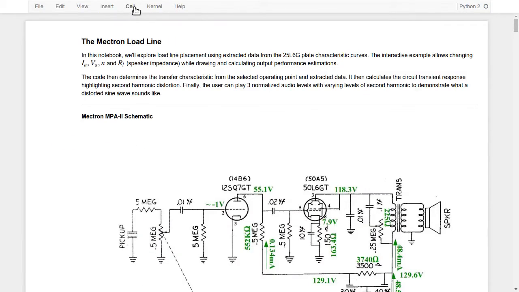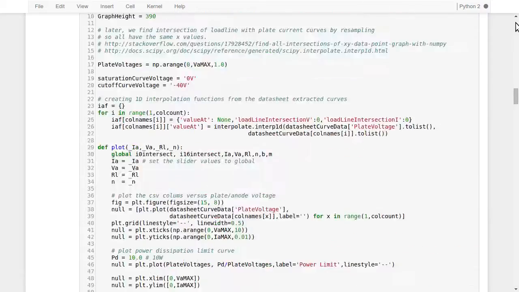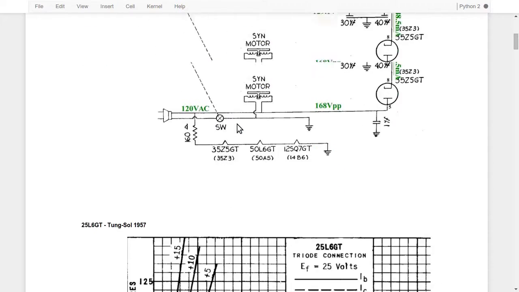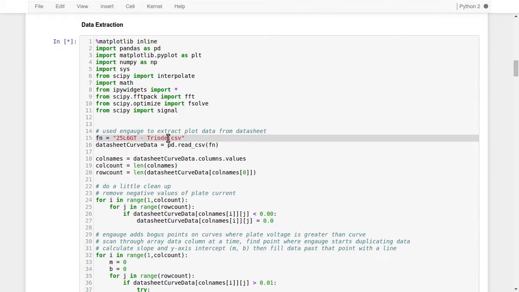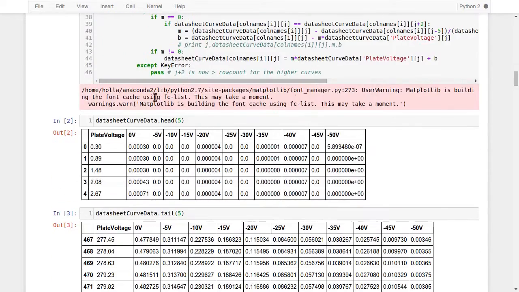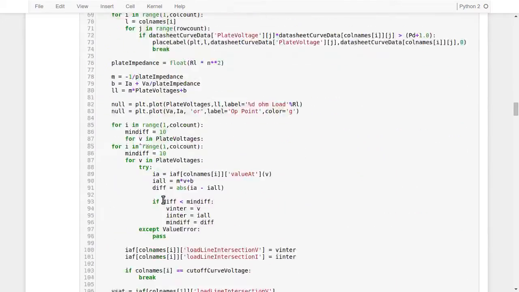So what you do is you come back up here and you say run all. It's going to come through here and start running these cells where the code is. This star means it's actually executing, and the first time you run this, it does a bunch of imports and sets up Jupyter so that it can run with a notebook in the browser, that kind of thing. Once you get a number here, that means it's done. So we got a number here, so here's the real file, here's the tail, here's the next block of code.